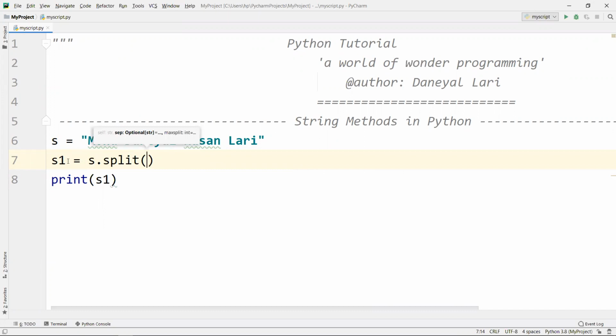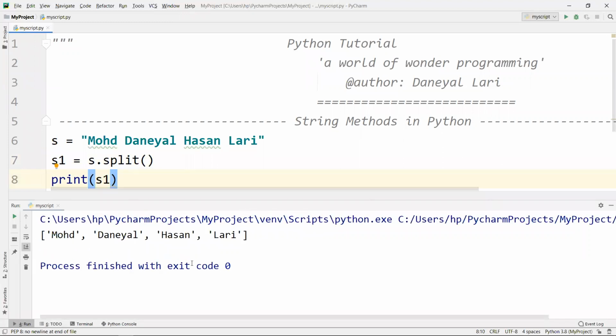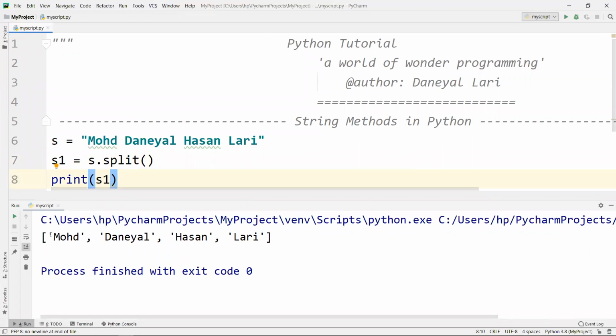Split will split and give the result into a new variable, and this will be of type list. Remember this one, this returns a list. If I execute this, you can see that every value separated by a space is split into a list. So Muhammad is now a new element in the list, second is Daneyal, third is Hassan, and fourth is Lari.